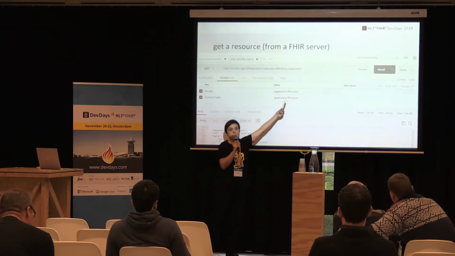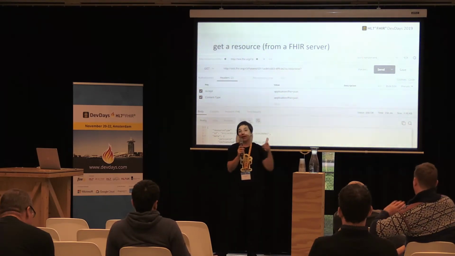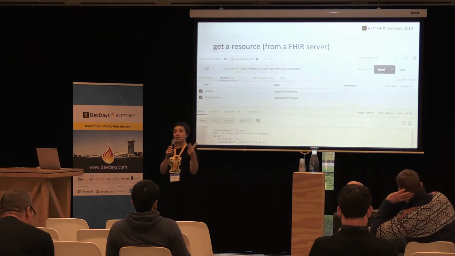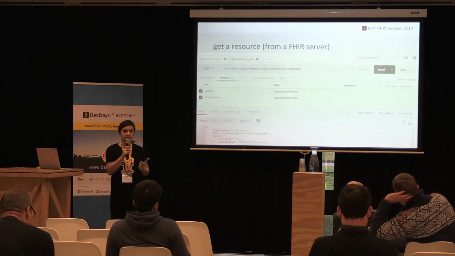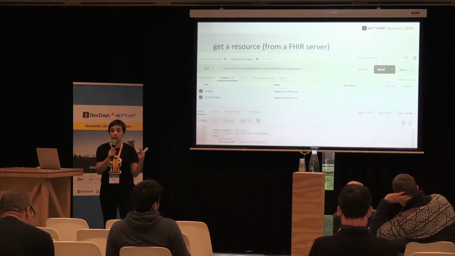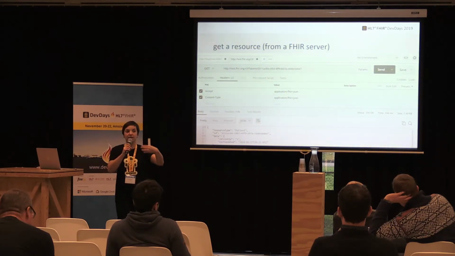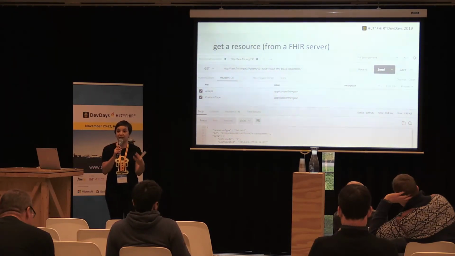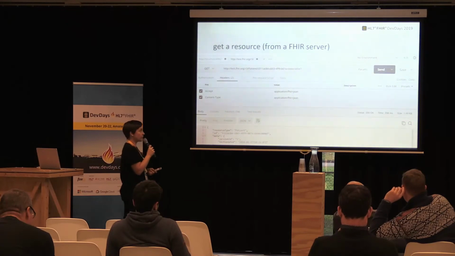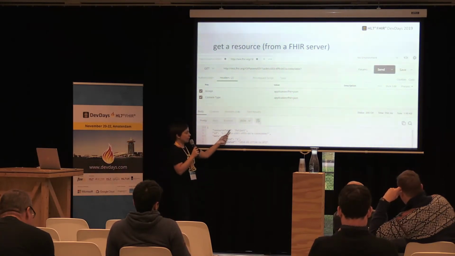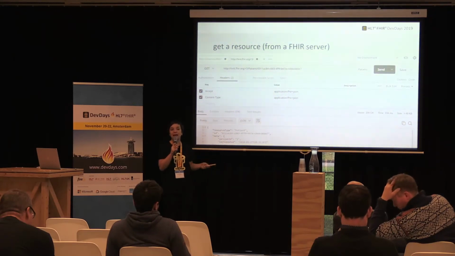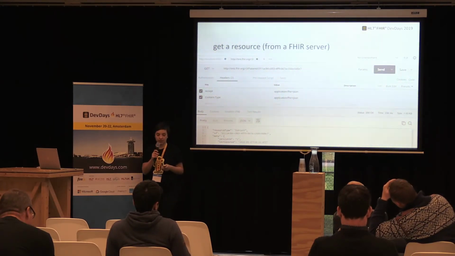So in FHIR, to look at patient data on a server, you'd have to input the patient's URI. Additionally, you'd have to say what representation you want, because FHIR gives you the option to get either XML or JSON representation, and most servers actually support both. So you as a client have to indicate which representation you prefer. And then the server will return the patient resource with the information, with the elements that we have seen earlier in the specification.